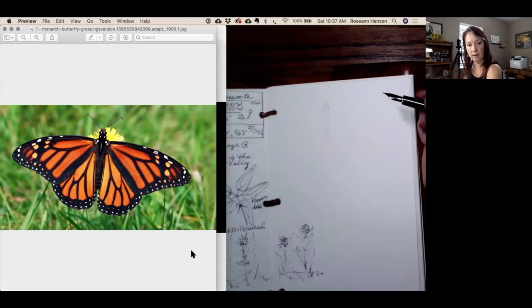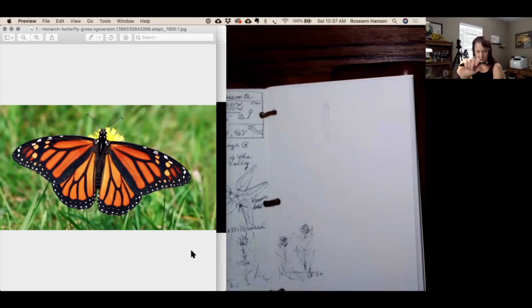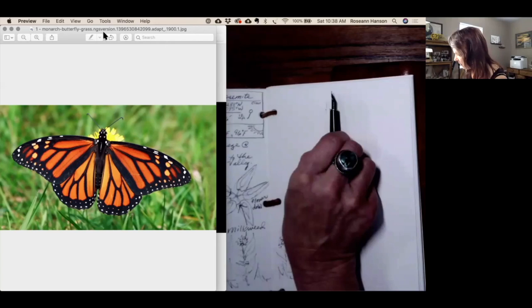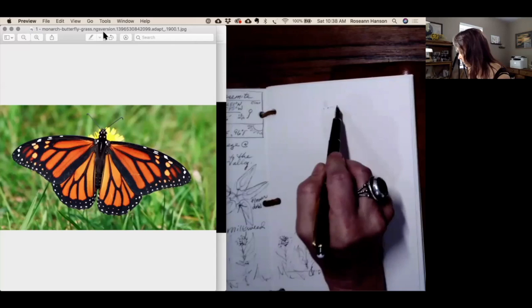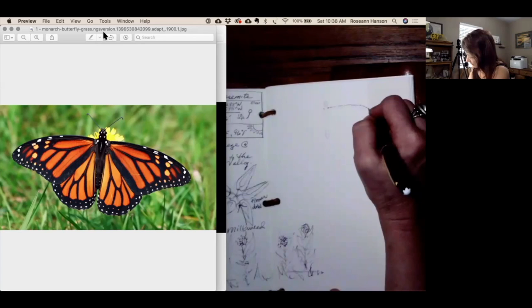And then to get my proportions right, I'm going to try to see, as if I had one in front of me live, just what the proportion is of the wing to the body. And I can tell right now that the length of the body, which is my measuring point here, the wing is like 1.5 bodies. So here's my body here. I'm going to go out this far and then add a little more. And of course I dotted that out. So that's my first and most important measurement to get that shape right. And it kind of goes down quite a bit. And if I don't get it right, you can go back over it.